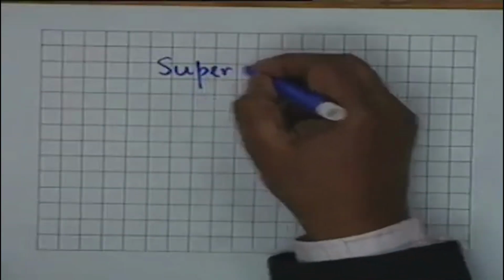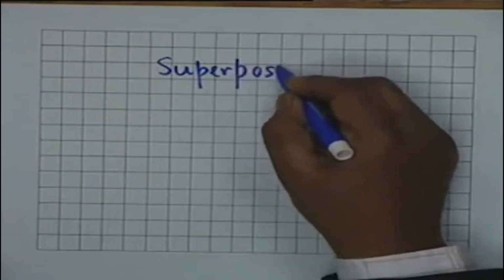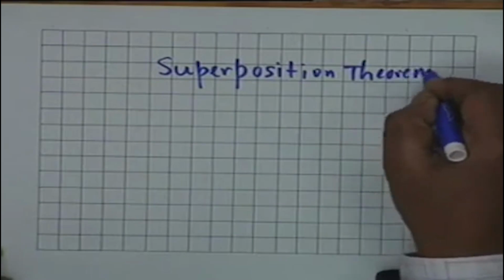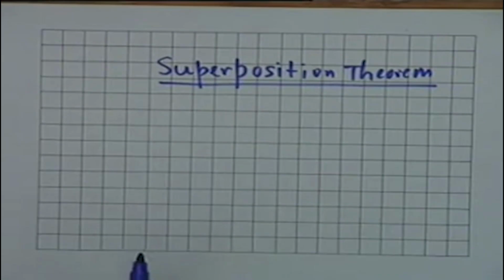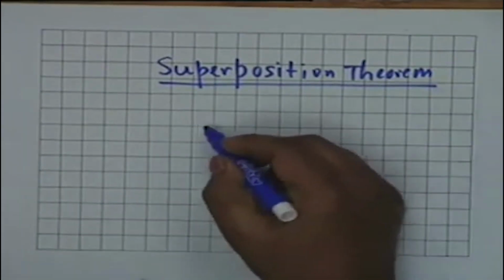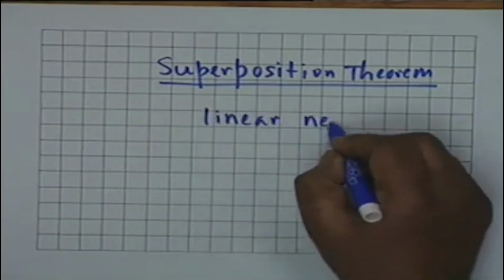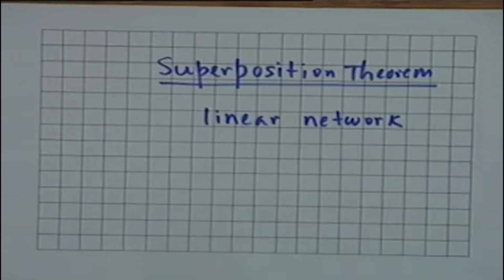One consequence of linear resistive networks or linear networks is the application of the so-called superposition theorem. More than stating it formally, it is important to understand it. It states that in a linear network, the current or voltage in any branch, any resistance, is the superposition of the corresponding quantities, that is currents and voltages, due to individual sources, each acting independently with other sources replaced by their internal resistances. Try to understand this, you will write later.